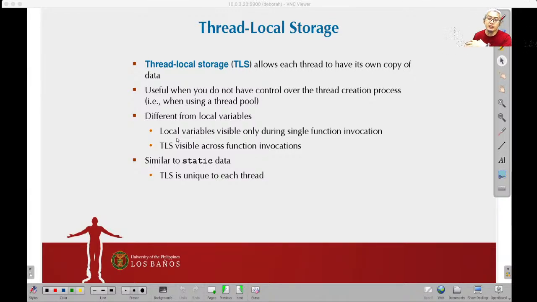So remember, in 131 or in programming in 124 you have the stack frame, or the activation record. And once the function returns, then that activation record is gone already. So that's the problem with local variables. Okay? So thread local storage is important. Okay? And it's similar to static data.